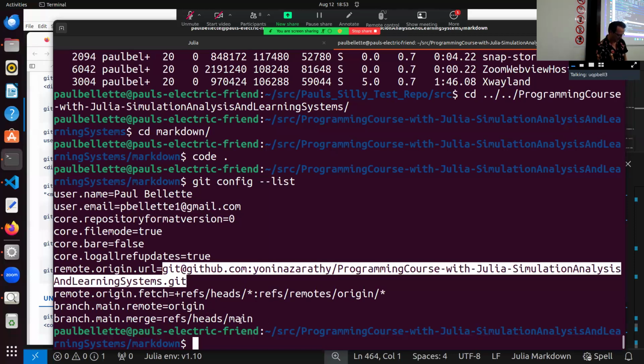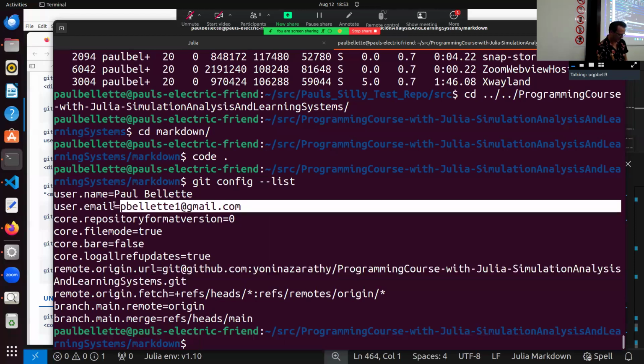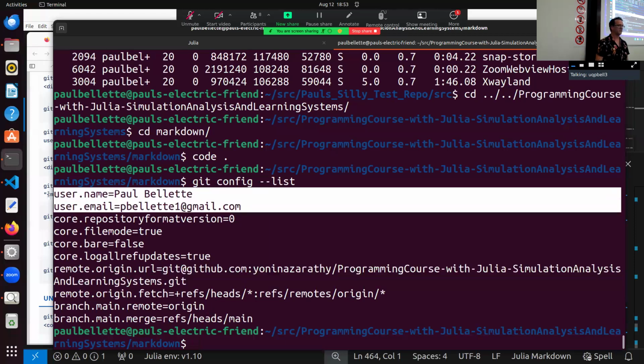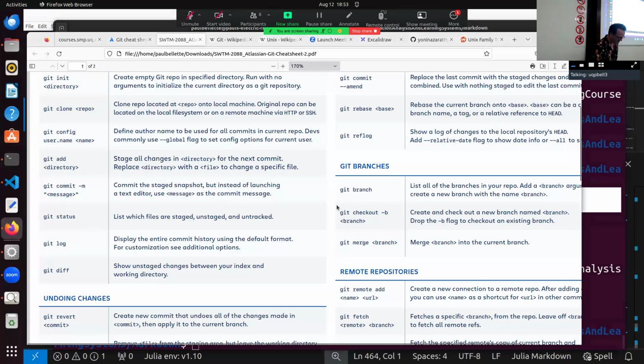Blah, blah, blah. A little bit of stuff about what to do. Most important ones for you guys are number 1 and number 2, where you want to set your username and email address so you know who it is. And if you don't like someone, you can set it as them and no one will ever know. Yeah, this little workflow I said before of add, commit, status, log, and diff.